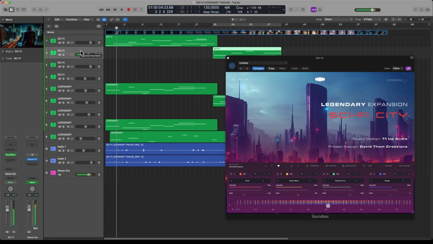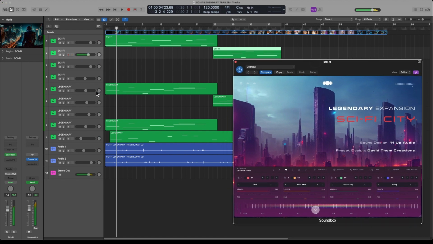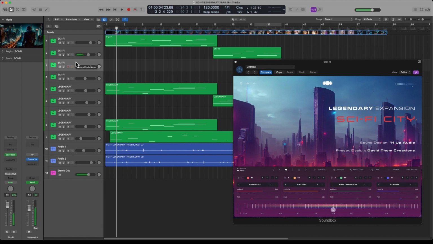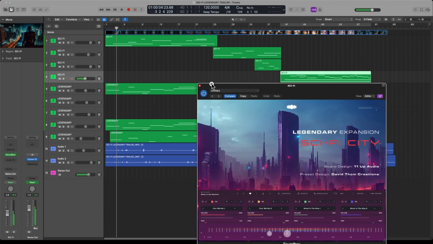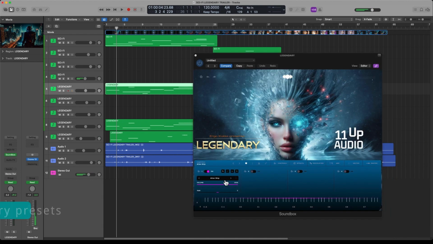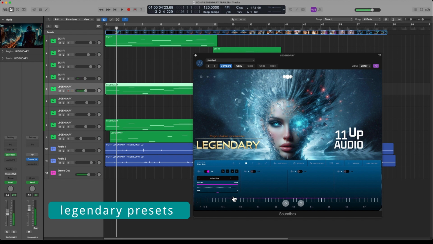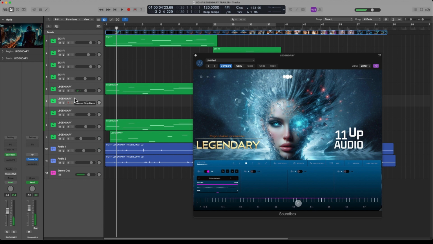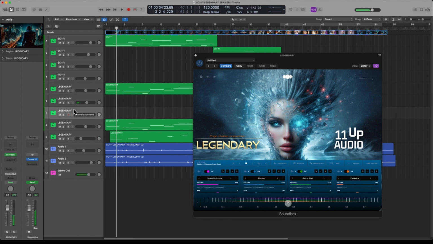So this is Cold Dark Space. And then we have got Ad Astra. And the last of the sci-fis is Ghost in the Machine. The legendary ones are Alien Ship, and that's it. These are just single sounds. And then we've got Subconscious. Message from the Past. This is the only legendary combo.